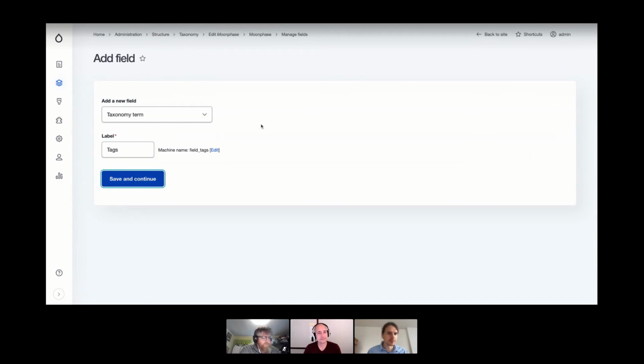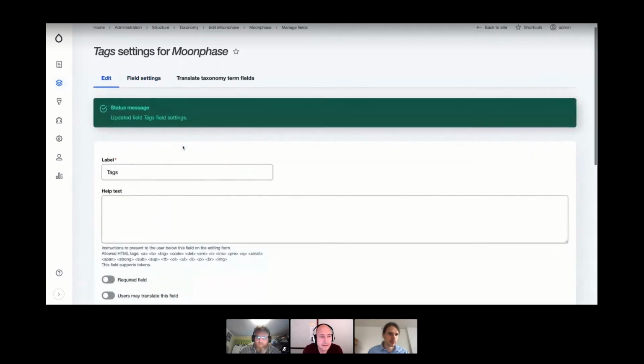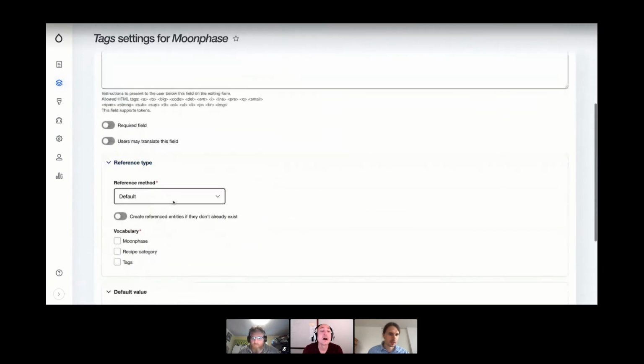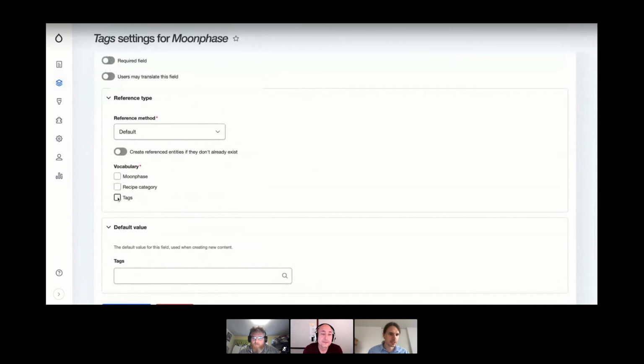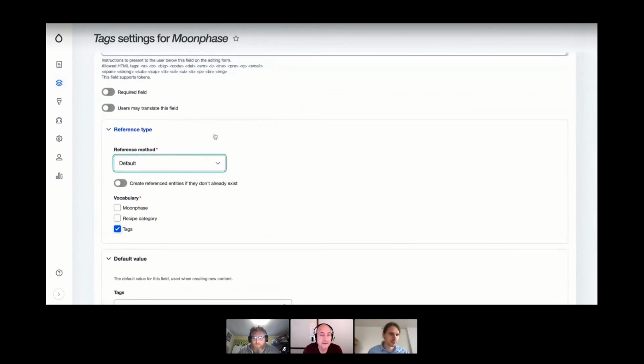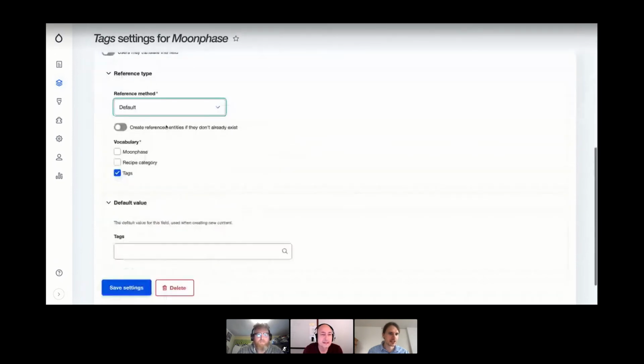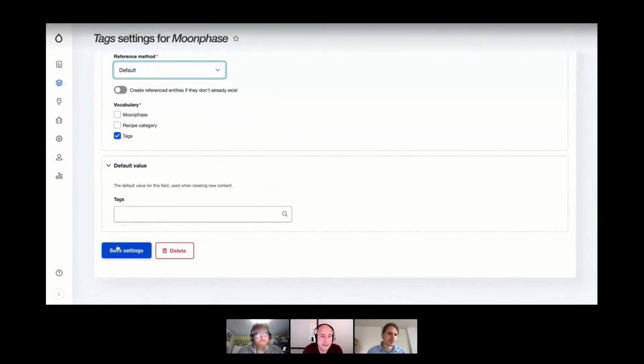And now we select the vocabulary, the tags, and then we have different ways of referencing these taxonomies. We can create them automatically, etc. Here you can see it gets a little bit technical, but still cool.